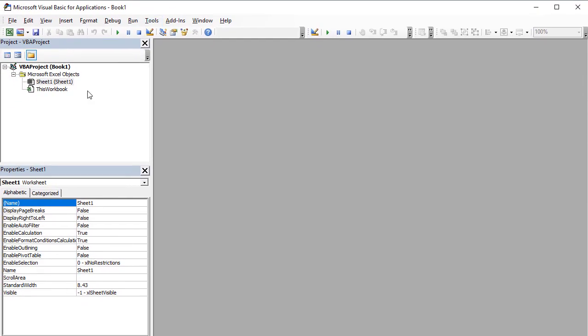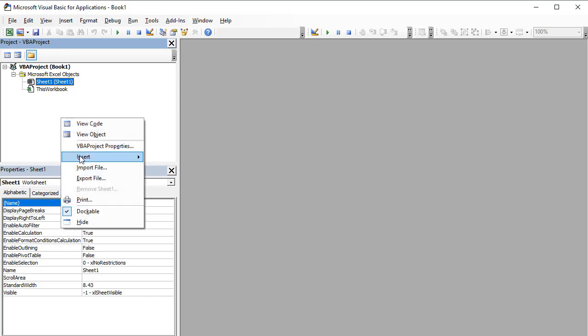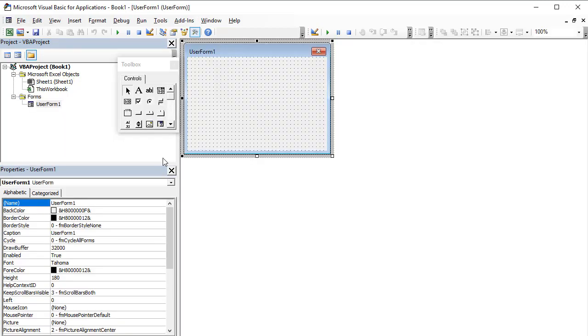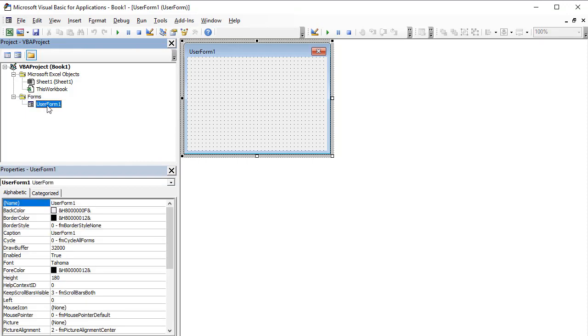And what we're going to do in the Project Explorer here, and you can resize this window, go ahead and make it a little bigger because we're going to use these properties for the first time. We haven't really used those before. We've used the Project Explorer part of this window before. This is where we would have said things like insert a module. But what we're going to do here is insert a user form. And when I insert this user form, it adds the folder for forms and an instance of a form, generic name user form 1. We're not going to change that at this point.